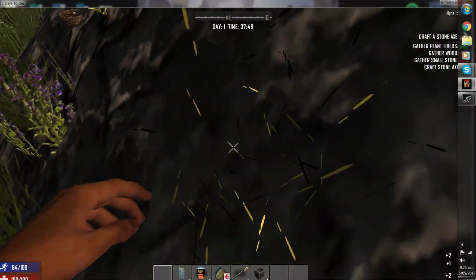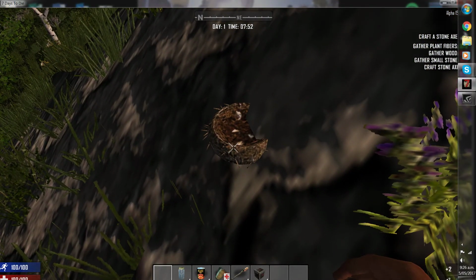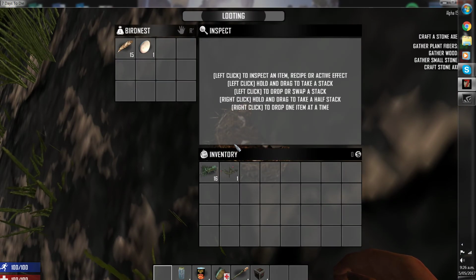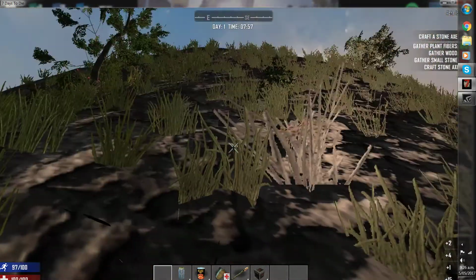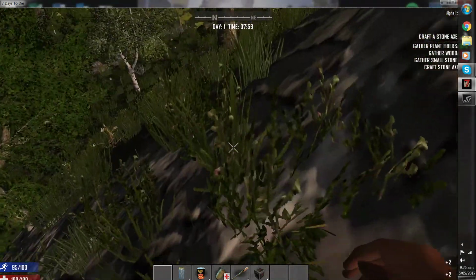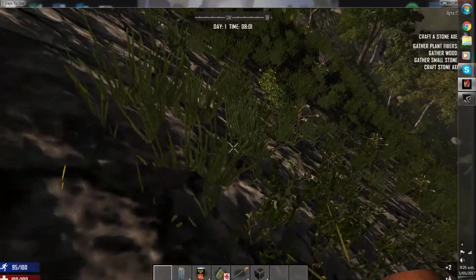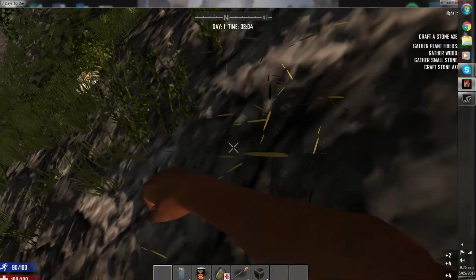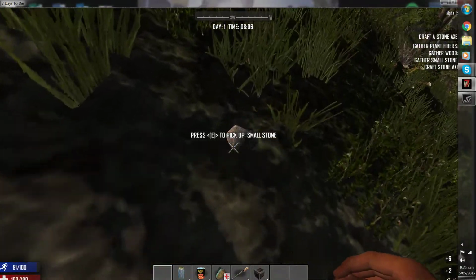This is my favorite thing to collect because I do love red flowers. We have feathers. Hopefully, cross your fingers. Yes, 15 feathers. You press R to collect them all. I'm hitting my left mouse in order to smash some of these plant fibers. If I can find some rocks, I might be able to make a hammer and get more plant fibers than what I'm getting with my fist. I need some wood as well.